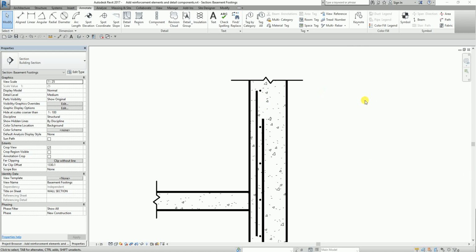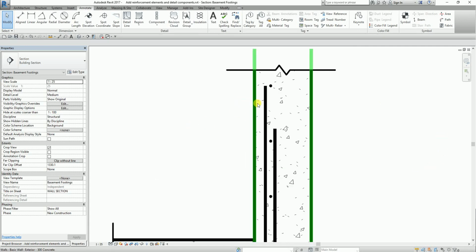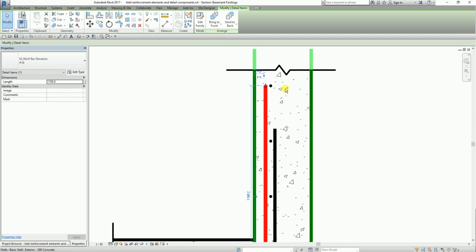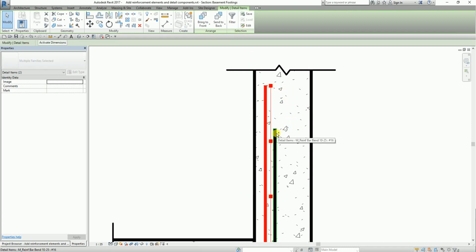What I'm going to do next is select these three bars. I click this one, hold Control to select the three bars.